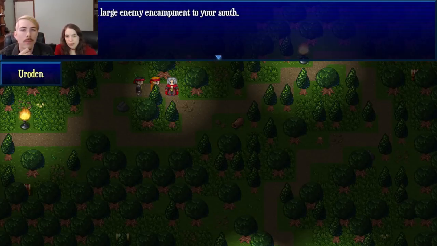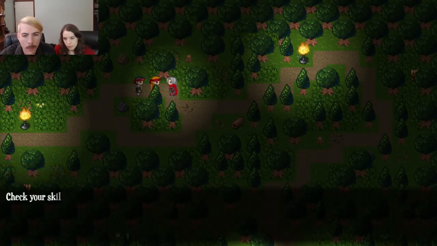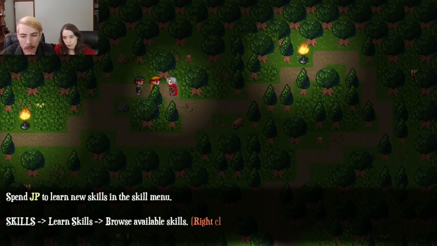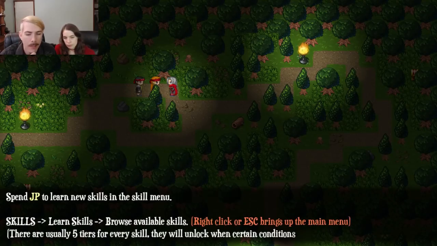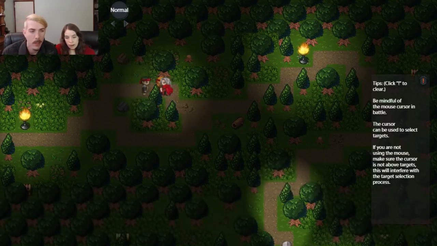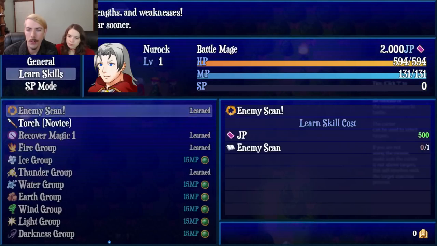There's a large enemy encampment to your south. We should take this moment to ensure we are ready for battle. Check your skills menu and get familiar with your party members. Spend JP to learn new skills in the skill menu. So this is probably Amplify's skill learn system. Skills, learn skills, browse skills available, right click or escape brings up the main menu. Learning skills such as torch novice will increase your torch's range and brightness. Wow. Okay, so let's go ahead and bring this up. Skills, we'll look at our skills and learn skills.